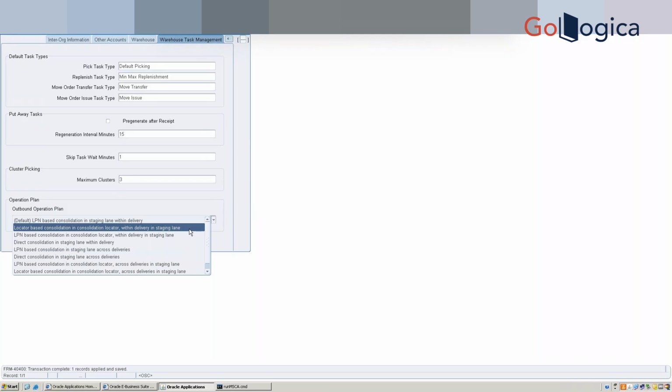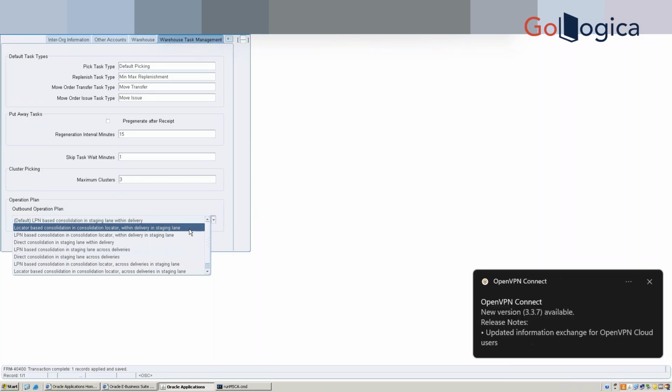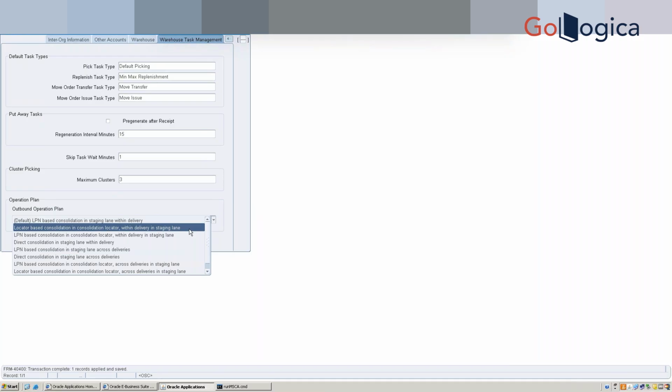It's not the staging locator, it's a consolidation locator, meaning when you define the staging sub inventory, in the staging sub inventory there can be staging lanes and consolidation locators. There it will ask what is the locator type, whether it is a receiving locator, an inventory locator, a staging lane, a storage locator or a consolidation locator.